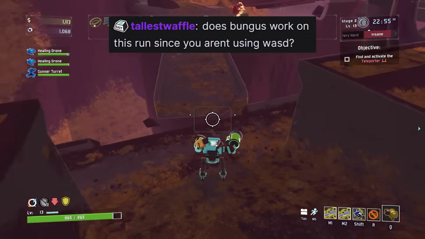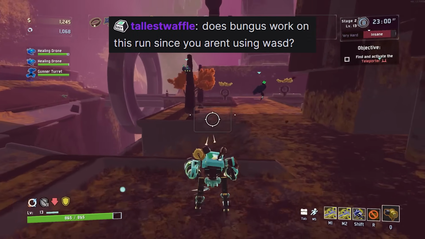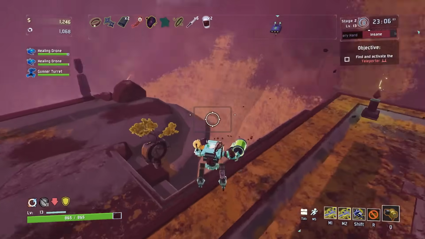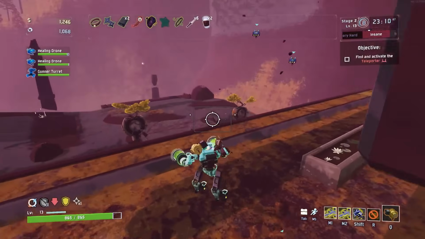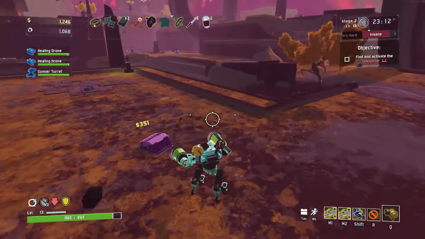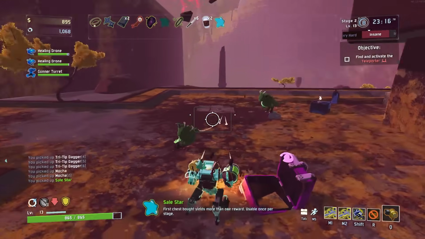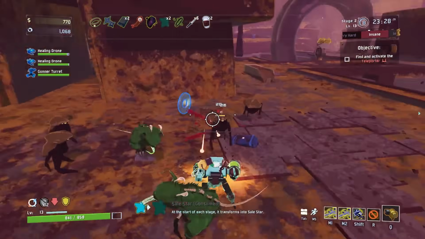Does Bungus work on this run since you aren't using Wazda? I mean, you still have to be perfectly still to use it, so no. Not in the way that you're probably thinking. Opal is very good, but I really wish I found it before I got the stuff that I did. Another Sail Star is awesome. Let's go for this chest. We need just speed.